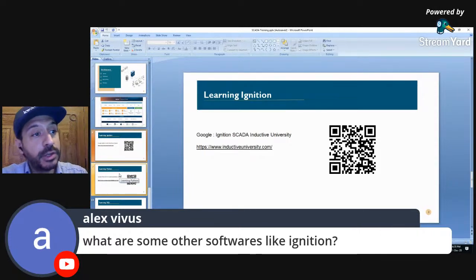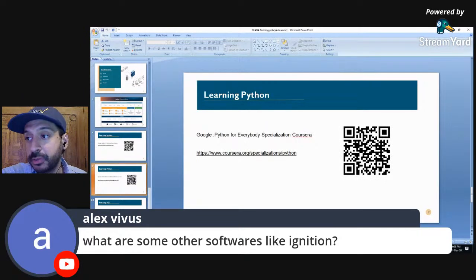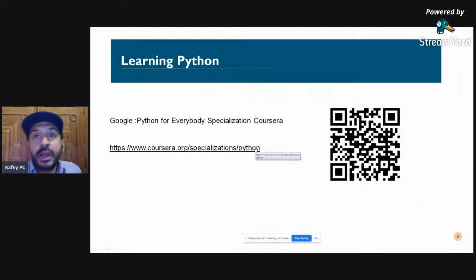With Ignition, you will need to have Python knowledge. So let's have a look at Python as well. There are obviously a lot of Python books. When I started researching Python initially, I also took advanced Python classes at IA. But with Python, I would recommend, if you are from an electrical engineering background, and I was originally an electrical or electronics engineering background.